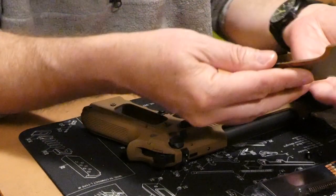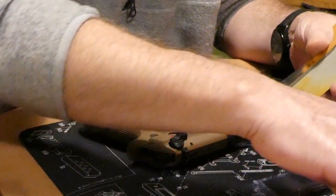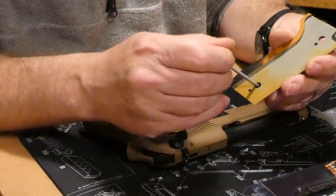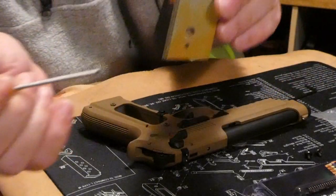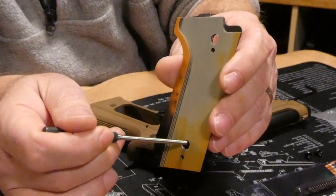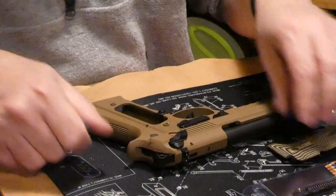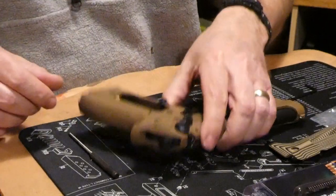Now these were not a perfect fit. Sorry, just make sure I don't lose the O-rings. I did have to shave down the inside of these a hair. Basically I just took a knife blade and shaved a little bit in here and a little bit in here to make them fit the Girsan's bolt pattern. Let me get the other side.